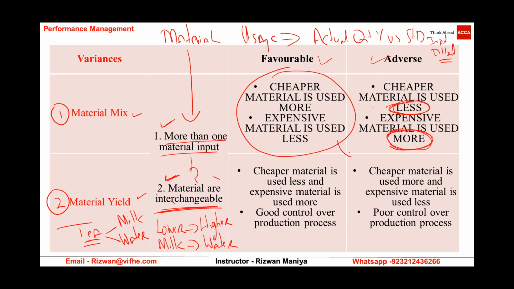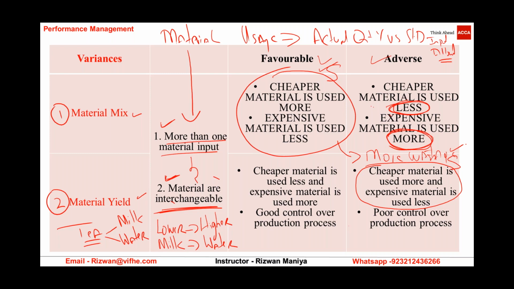And because of this, there is a high chance that more wastage will arise. And if there is more wastage, one would say this will have an impact on yield. So this is the same reason. So one is favorable, one is adverse, and the reason behind these two is the same. And when the reason behind these two is the same, there is a high chance, I'm saying chance, of interdependence.